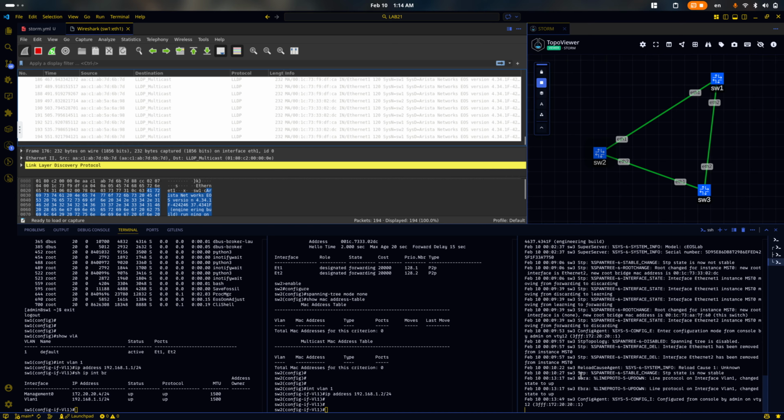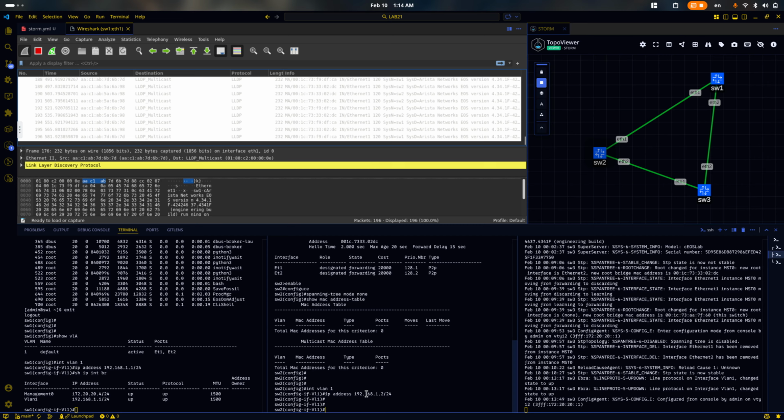We have some logs from STP that it was disabled, and interfaces have been removed from the multiple spanning tree instances, but those are the older logs. Now we will see newer logs popping up after I start pinging. Let's say we ping switch 3 from switch 1, and let's see what happens.